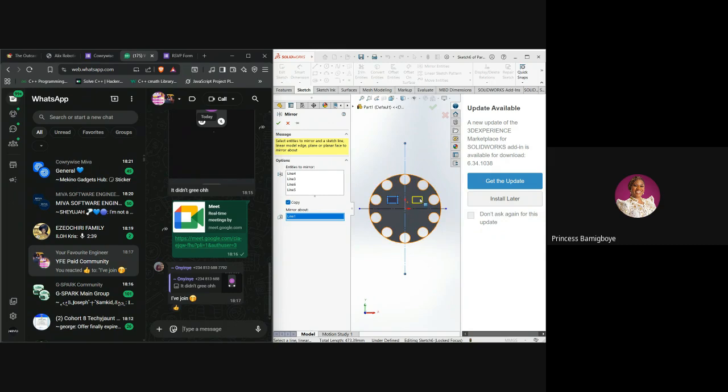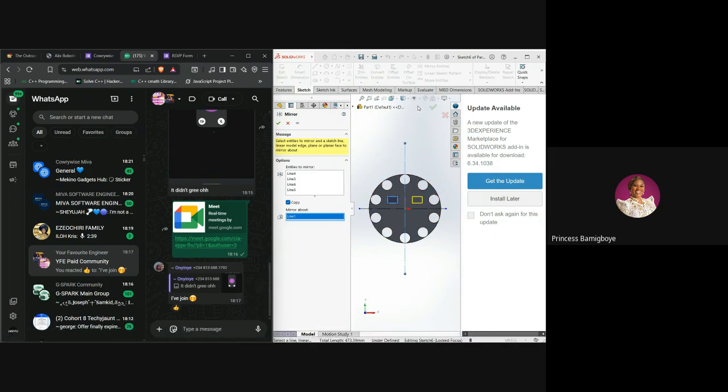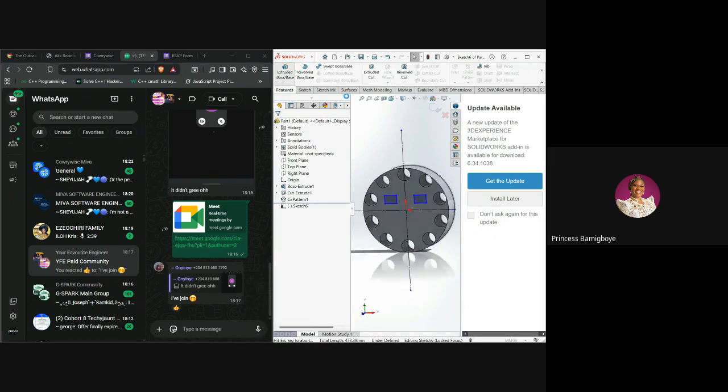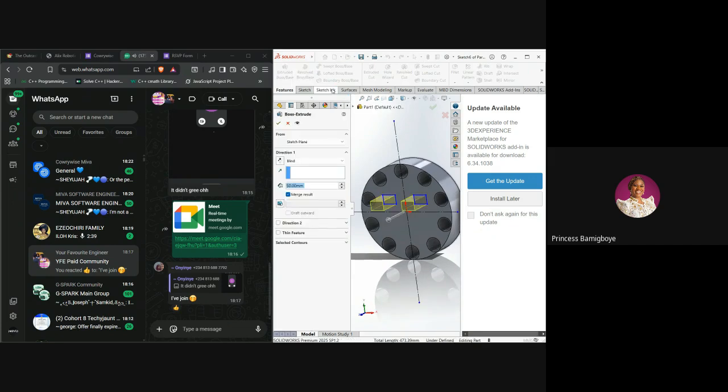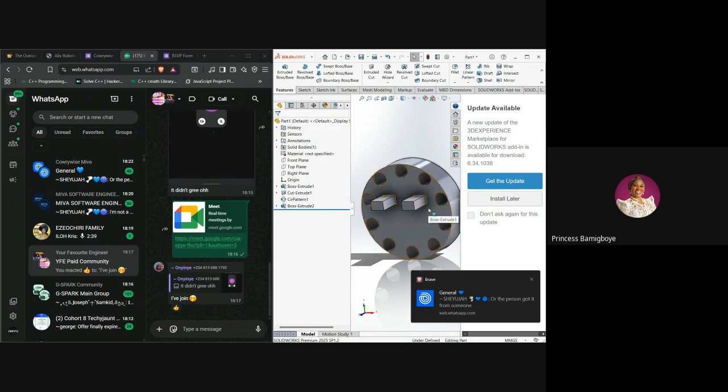As you can see, I've mirrored this. And once we extrude it, everything comes out the same way. To apply this, let's mirror this over here now.